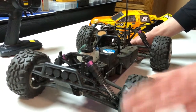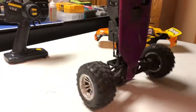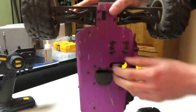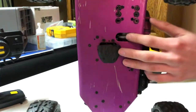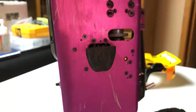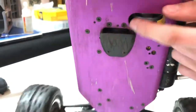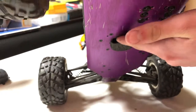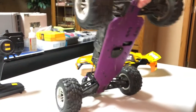I got it from a neighbor last year — it included four other RC cars. The engine compression is decent; it's okay, not great but not really bad either, as you can see here. It also has this little plate right here to protect the spur gear, which I really like because the spur kind of sticks out a little bit. That's definitely a good feature to keep rocks and stuff from getting in there.